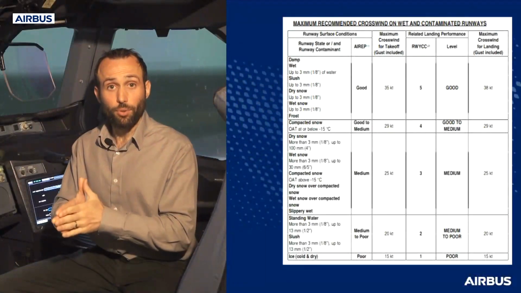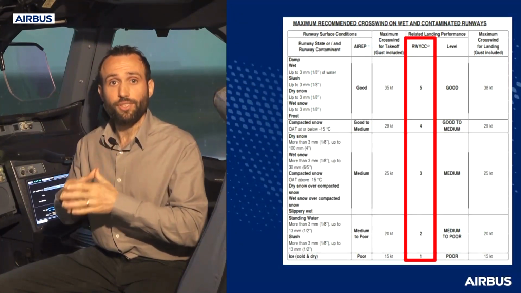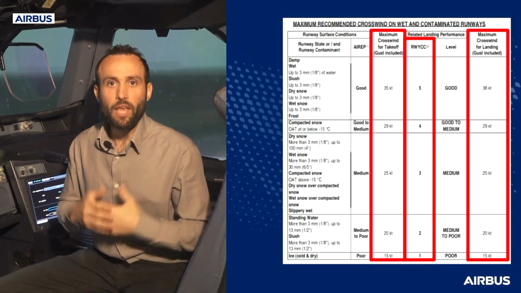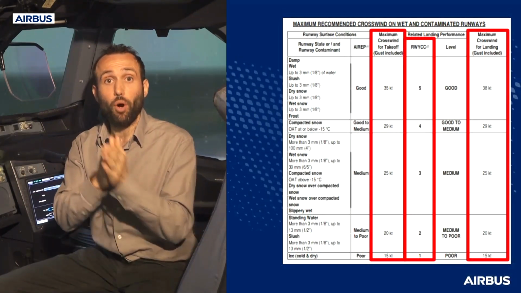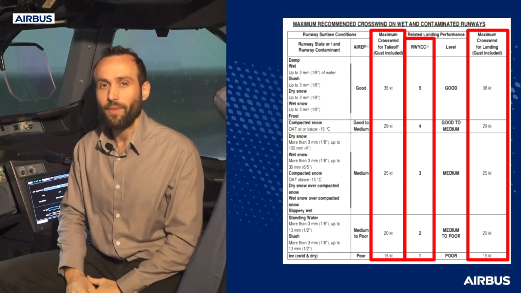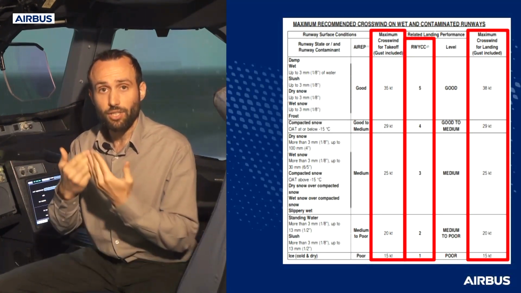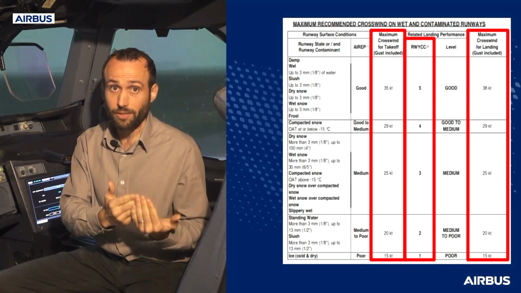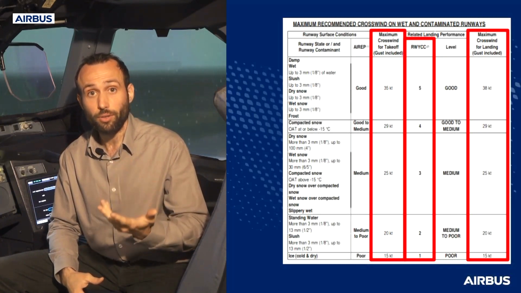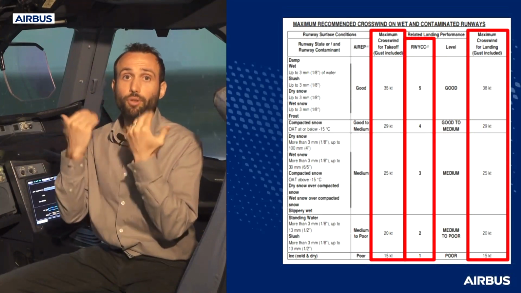When the runway condition code is provided in the DATIS or SNOTAM, the crew may refer to the FCOM limitations chapter in order to obtain the maximum crosswind component for takeoff and landing. If the runway condition code is different for each runway third, the most conservative maximum crosswind component must be considered. In the case of upgrade or downgrade of the runway condition code from the airport, it is the runway condition code provided in the DATIS that must be used to determine crosswind limitations. If the flight crew degrades the runway condition code, the degraded runway condition code from the flight crew will be used for the crosswind limitation.